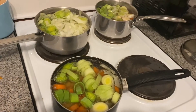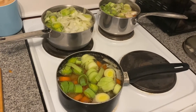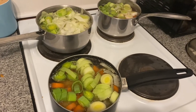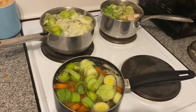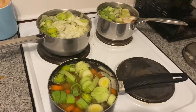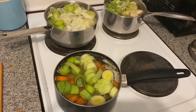So in the pan you've got the stock made from the lamb and the lamb bones, the potatoes peeled and cut up, the carrot — I haven't peeled the carrots, I've just topped and tailed them and cut them into nice big pieces, a mouthful is plenty — and then the leeks sliced up. I'm using three pots because I haven't got a big enough pot and I've got a lot of ingredients.